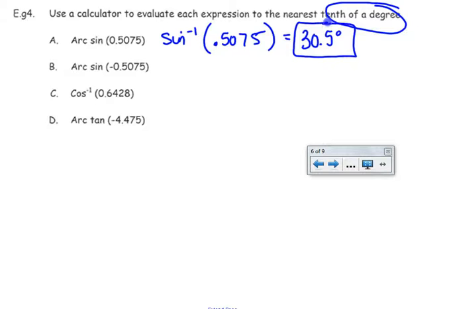Are we gonna have to do it the other way too? The only reason you'd have to use your unit circle is if I needed the answer in radians. Now, theoretically, you could use your calculator and then convert it to radians. You could be a little sly. Some people find it's quicker just to use their unit circle no matter what. Worst case scenario, your calculator died on you and you can't use it.